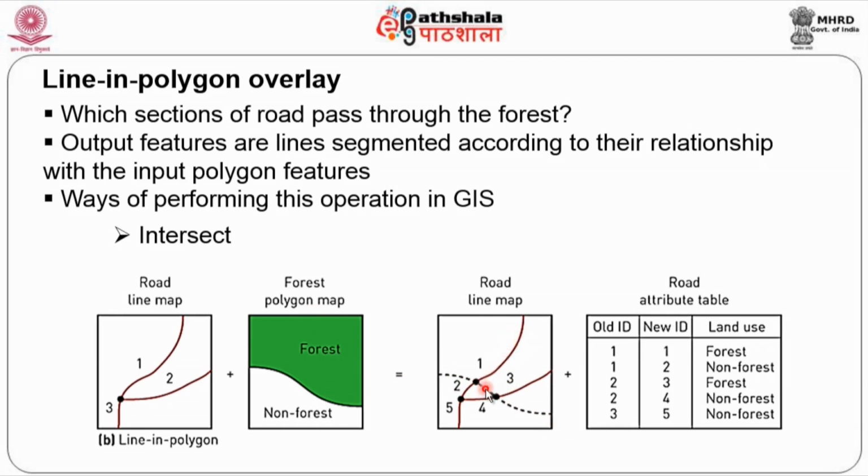Part of it, 1 and 2, is split into two parts, namely 1 is split into 1 and 2, 2 is split into 3 and 4, and 3 is renumbered as 5. So 1 and 3 are those lines which are in forest area, whereas 2 and 4, which are outside, are not. Of course, 3 is 5, which is already outside the area. So depending upon your application, your knowledge, interest and the importance of the application, one can get the output. So the roads passing through a forest area can be detected. This is not the only method, any other method can be used, and other things can also be done.